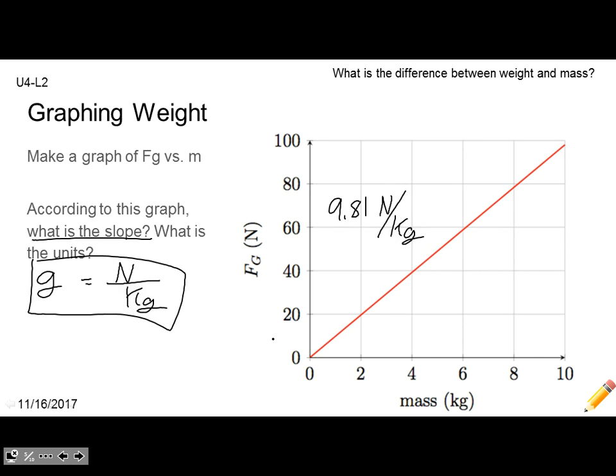I'll give you notes about that next week because we're going to connect it to Newton's universal law of gravitation. But every once in a while, they like to ask you about it. They like to say, what's the gravitational field strength? It's just a fancy way to ask, what is G?